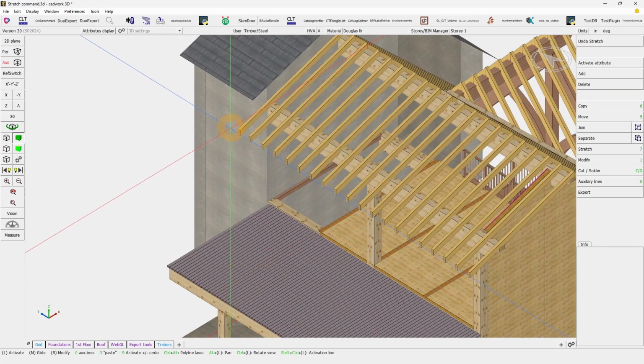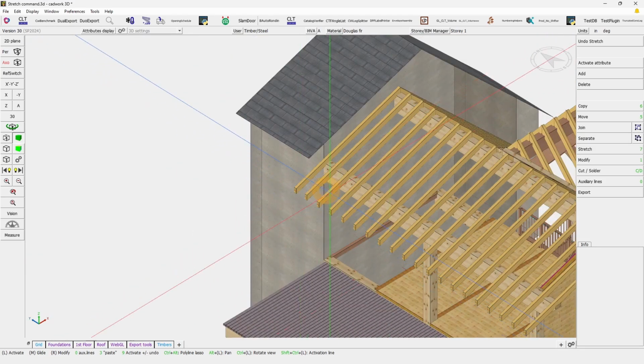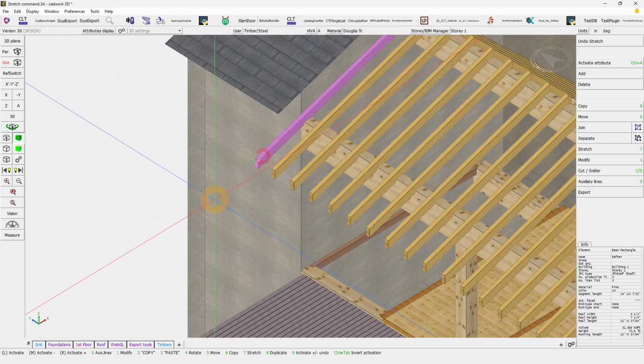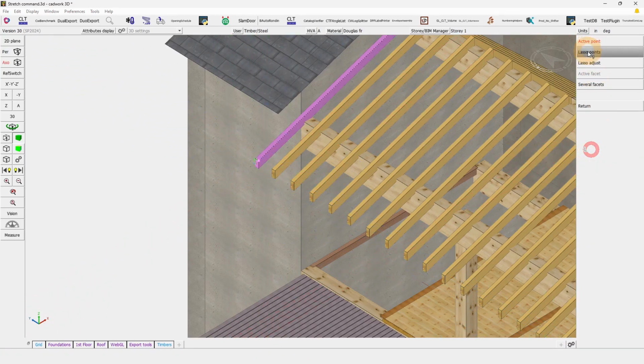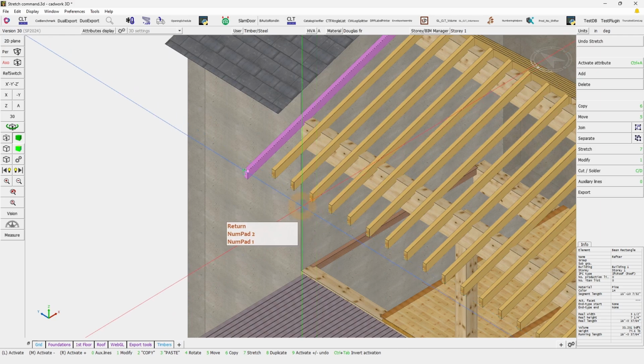So then here we have the stretch with lasso. And this is something that we can use on this element, for example, if we want to stretch it, but keeping its cut. So when we stretch, lasso point, and here you can lasso around the point of the element that should be stretched, basically the point that should be moving. So when you select this, we will have the ability to choose whether we want to stretch along the length, width, or height. This is, of course, of the element currently selected. So length, value, 12, and here it goes.